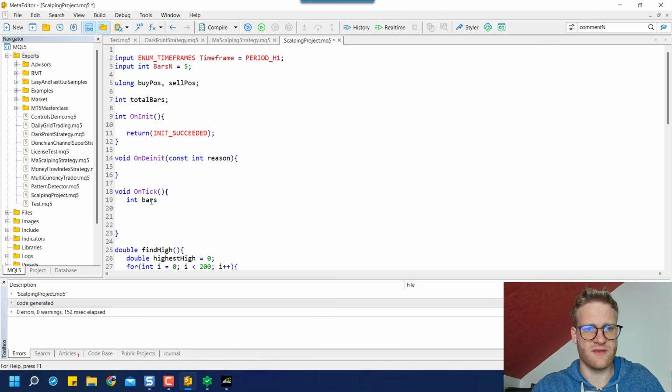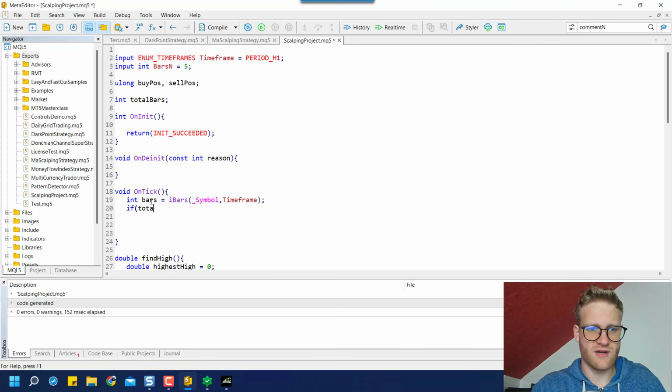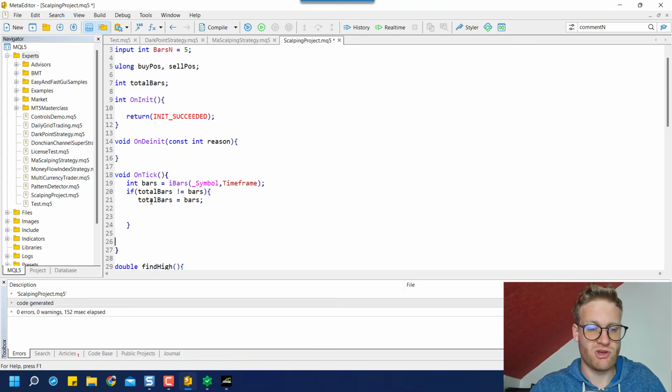So we will just check if there's a new bar here using this mechanism, and then we check if total bars is different to this bars value. We update it, and then we can check here for a new buy or sell signal.